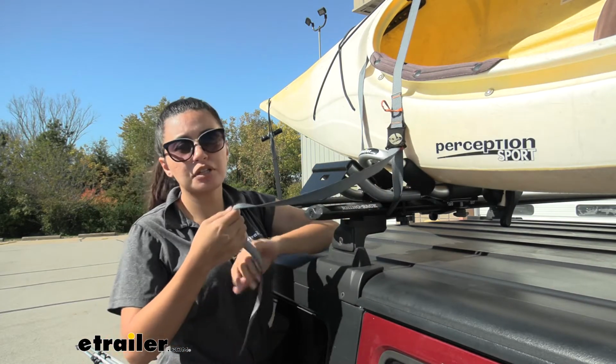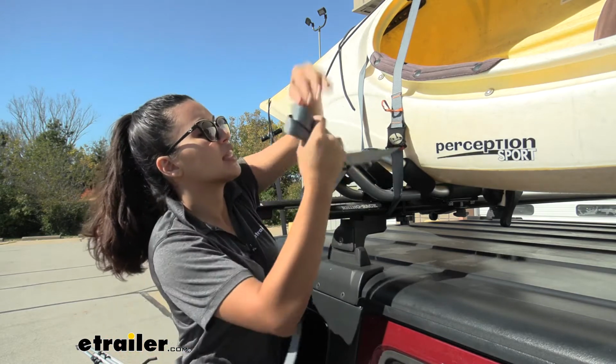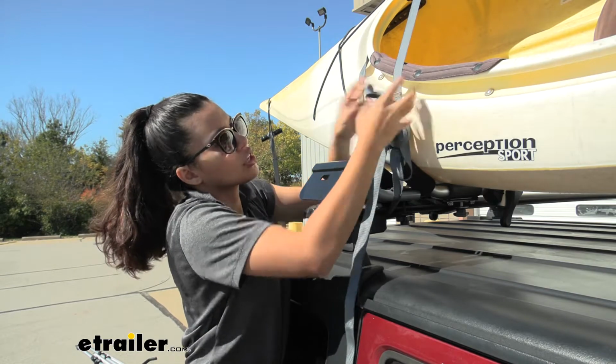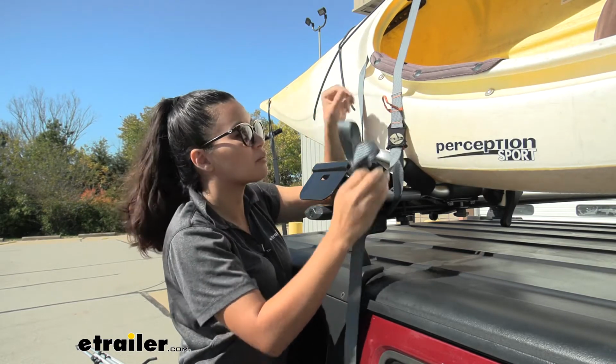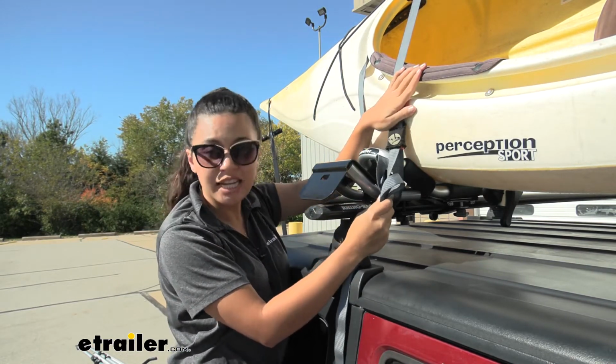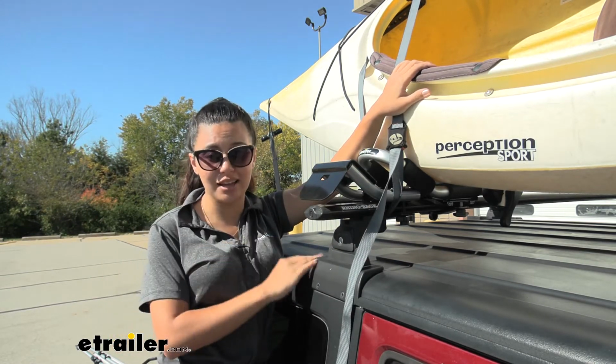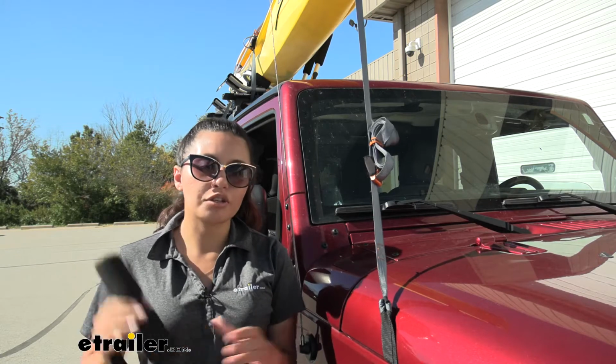And my personal favorite part is you have this excess buckle strap. So when you tie up your straps, you just kind of neatly, a lot more neatly than I did, but that's to store your excess straps so it's not flopping around and hitting your vehicle as you drive on the highway. Included are also your bow and stern tie-down ropes.